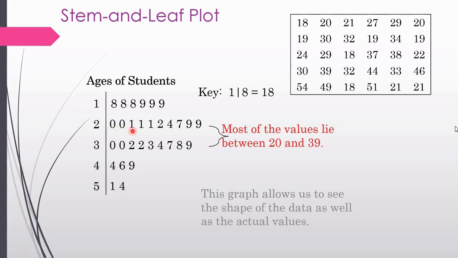For 21, put 1 here. If you want to look at the ordered array, the first thing you have to do is put these numbers in an ordered array. After that, you can construct this stem and leaf display easily. Ordered array means we have to arrange this data in the order of magnitude. So 18, 19, and how many 18s are there?